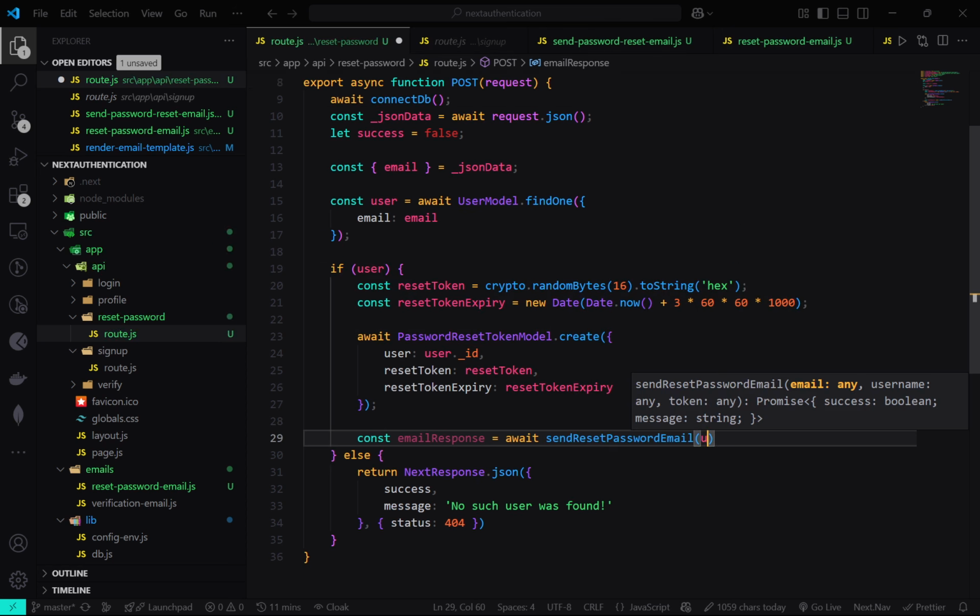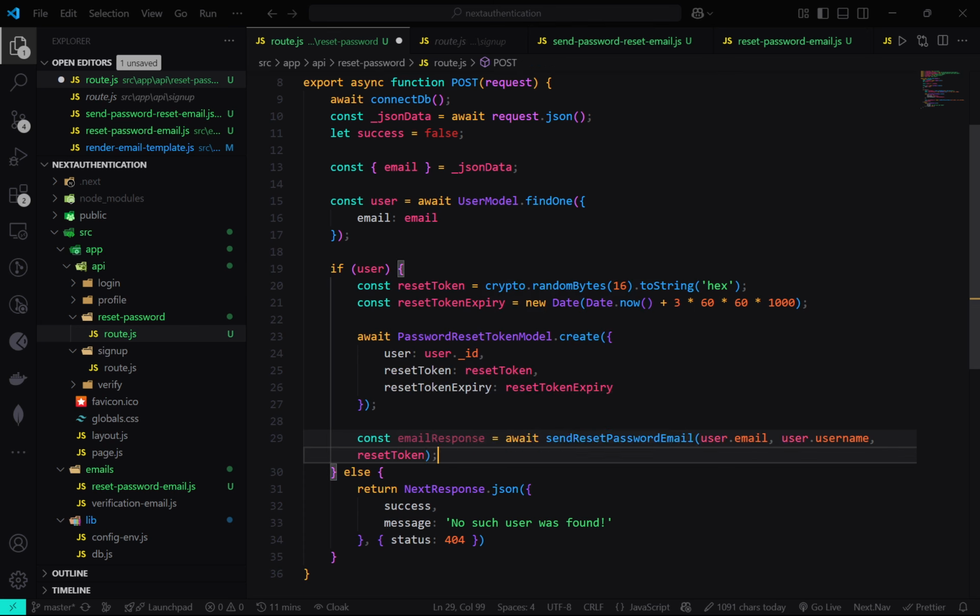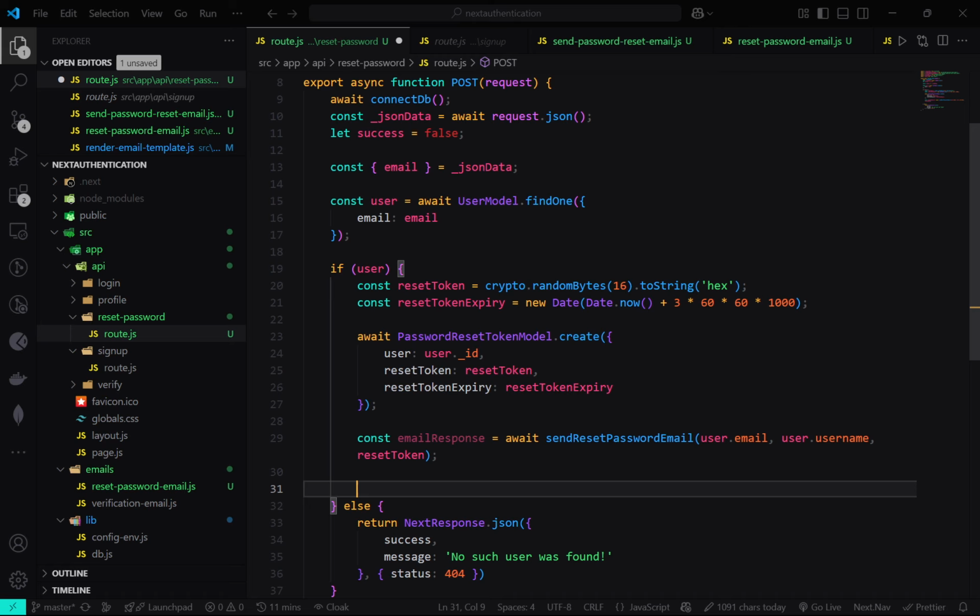Okay, so what is the email? User dot email. Okay, then we'll have user dot username. Then we'll have reset token. Okay, now we are done with the sending the email part.